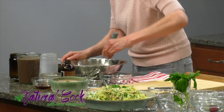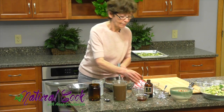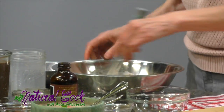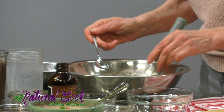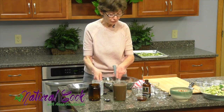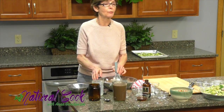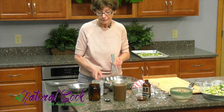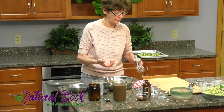Okay, so we'll mix this together. I will add a little bit of vanilla, maybe about 1/2 teaspoon. And then I'll start tasting to see if I like the amount of sweetness. To me, this is just perfect. And remember that you also want to, you would probably be questioning why we're adding salt to this dessert. But salt brings out flavors not only in savory but also in sweet things. And it is really quite important for a balance of flavors, kind of like the yin and yang of flavors.